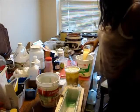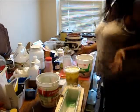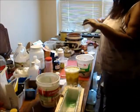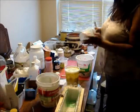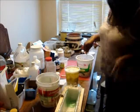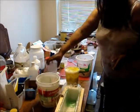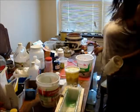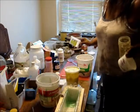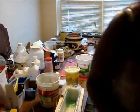My uncle Denver said that he started a baseball team or softball team at his work, and that I could come up there and sell soap. Well, I only have the bars that I've showed you thus far on hot process. That was concentrated goat's milk from Walmart, of course. And so I need more soap. I'm thinking of a whole team of people, y'all hot and sweaty. You want a nice, luxurious spa soap after your game. I'm the gal for that.